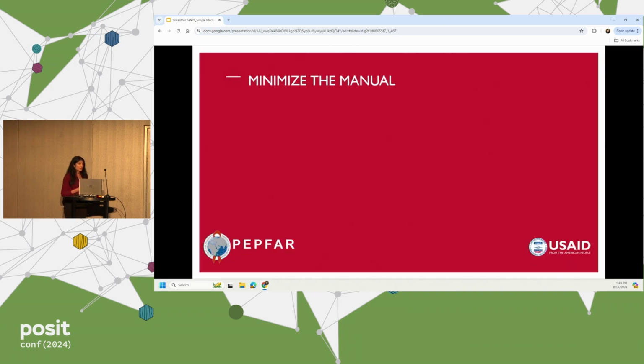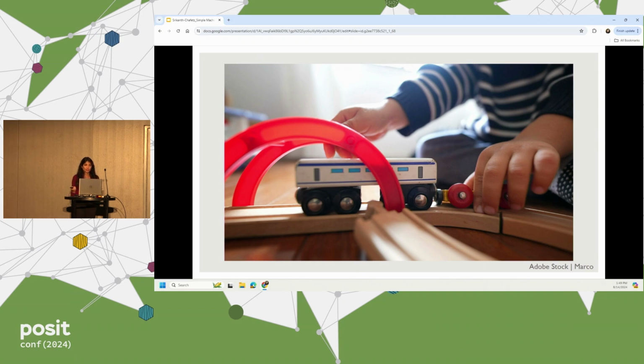The second lesson was to minimize the manual, and by that I mean limit your clicks. If your simple machine requires a lot of manual intervention, like a kid pushing a train down a train track, it can be prone to error, not likely to be sustainable, and can be costly to run. So by identifying and setting up APIs for data access, we can create a lot of time savings and speed up our production, allowing us to actually focus on some of the key components of our project rather than getting bogged down in the processing. Also, by reducing the cost of accessing this data, we can promote better data accessibility and lead to greater usage of these data.